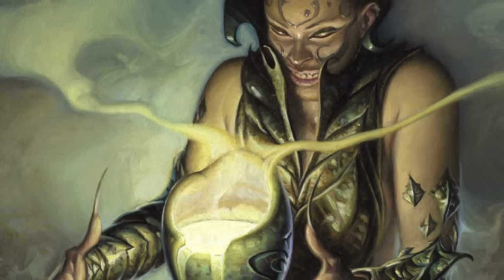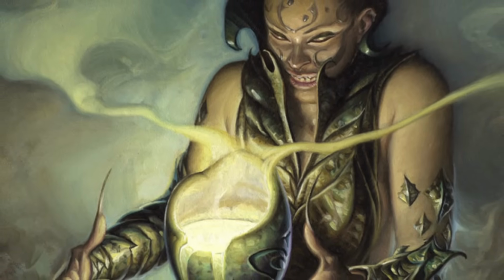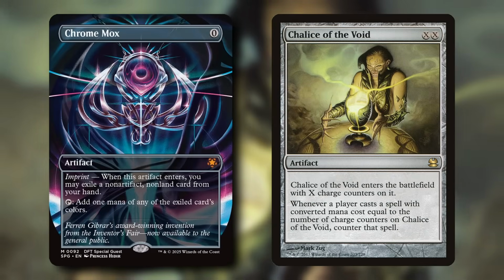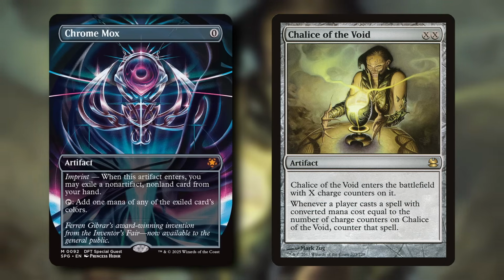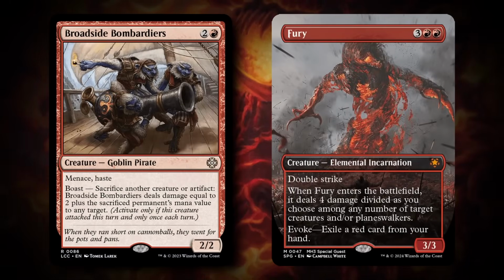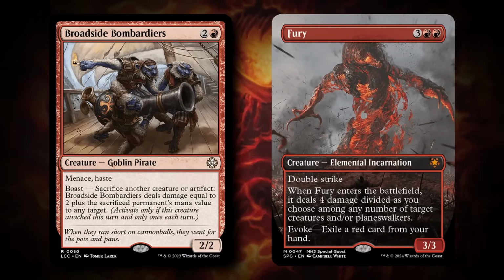Other than that, there's also some artifacts that are just dead in your hand a lot of the time, for example Chrome Moxes and Chalice of the Void. As the games go on, these cards become less and less effective, but if you have the Bombardier, you can just sacrifice these cards to deal 2 damage. And finally, if you hold full control, you could even sacrifice a Fury post-combat, so that's something to keep in mind. You could look to deal a lot of damage with the Fury and the Bombardiers together.